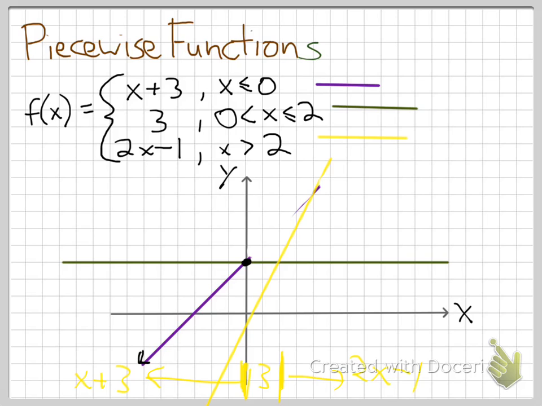Okay, now we look at 3. Well, that only occurs between 0 and when it hits 2. So if I go to that point, it's between 0 and 2, and I'm going to erase on either side of it. If I was graphing the whole thing, yeah, it would be there, but I only want that piece of the function. Okay, and then the last one is when x is greater than 2. Well, any point where x is less than 2, I'm going to erase. So get rid of these pieces here. And what I'm left with is my function.